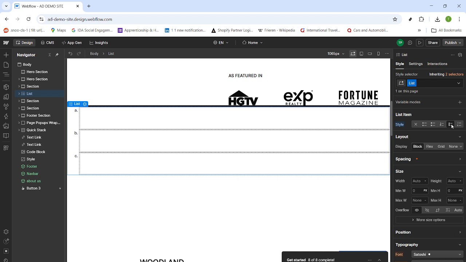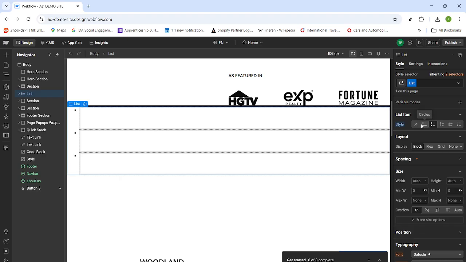While still in style, set the list's appearance. Choose your bullet style, such as disc, circle, or square. If you prefer numbers, switch to an ordered list. Toggle the options until the look fits your design. If the bullets feel tight or too loose, refine line height in the type section and adjust margin between items in spacing to control vertical rhythm.